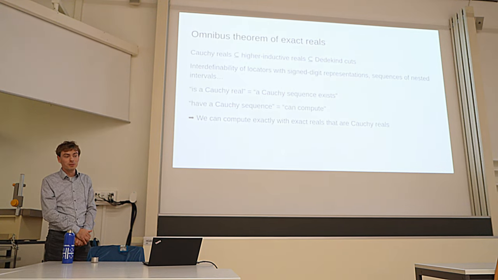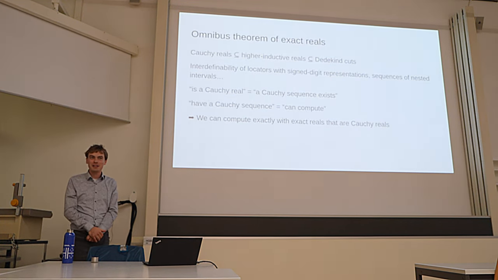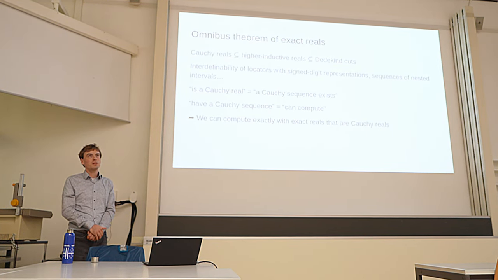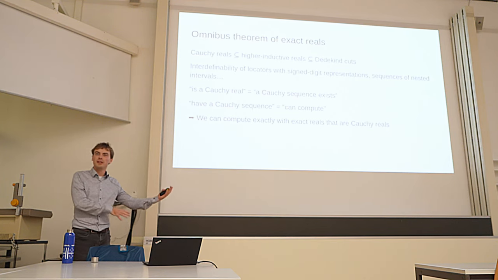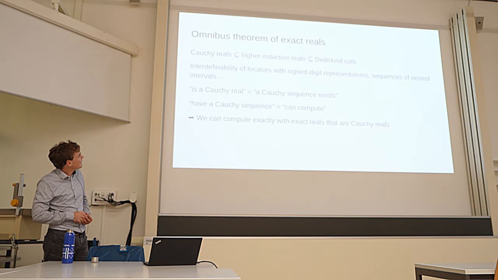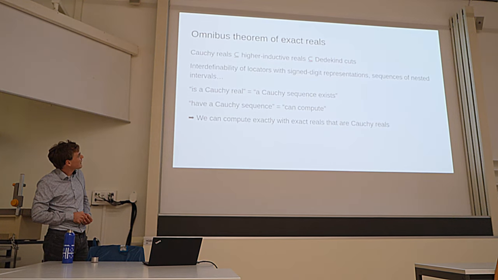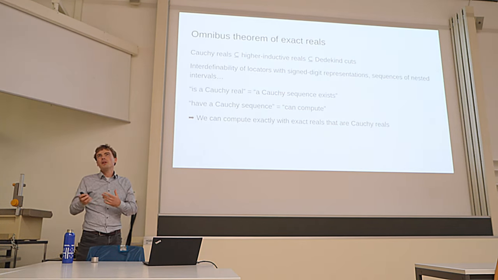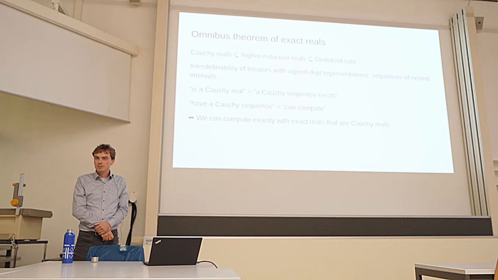I have to be careful with my phrasing because I'm working in a constructive mathematical foundation. A lot of questions where you would want a negative answer only allow you to say that you cannot prove the opposite. So I cannot show these inclusions to be strict, but I do know that there is no proof that they're equalities. In that sense, we know that we will never find them.